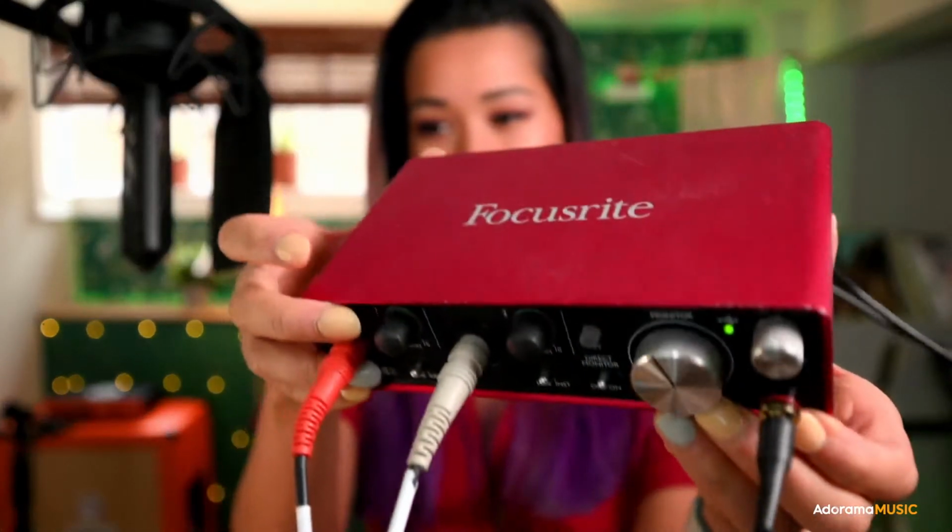You're also going to need a pair of headphones to be able to hear yourself. I usually use my orange amp headphones. Right now I have my Focusrite all plugged up, but I have the 2i2 Scarlett USB interface.